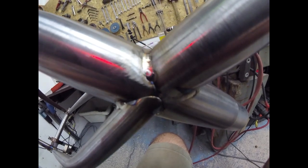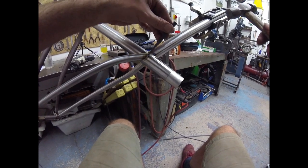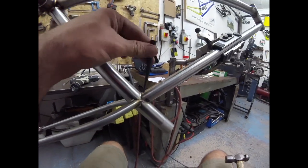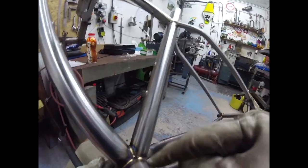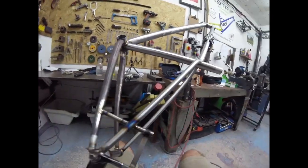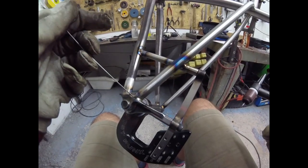Tiny bit of a gap there, so just tap it in. Gaps make it real difficult when TIG welding, it'll just try and burn a hole, so just tap them in and it makes the welding a load easier. Last little bit, this side and the other side. I lied actually, there's a bit there to do. Little bits here to do, but leave them open until the cable guides are on.